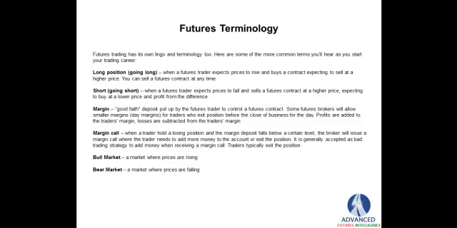Futures trading definitely has its own lingo, and you're going to hear a lot of different terms coming your way. However, these are going to be the most common ones. First one would be a long position or going long, and this is simply when a futures trader expects prices to rise, and so that futures trader is buying that contract, expecting to sell it at a higher price in the future. On the flip side, you can also take a short position or go short on a futures contract. That's when you expect the prices to fall, and so what you're going to do is sell today and buy that back at a lower price in the future. And the difference is your profit.